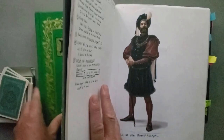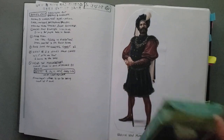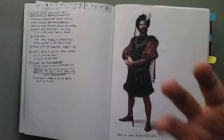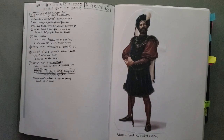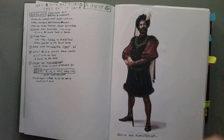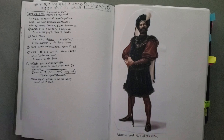Going back to the joker card: I put it in the deck so that if drawn during cave exploration, they'd get a small boon that I'd make up on the fly. Possible boons could have included finding phosphorescent mushrooms to light their way, or finding another escaped prisoner who had been living on rats and grubs, knew the way out, but was afraid to go alone and could lead them. I wanted it to be relevant to the circumstances at the time rather than from a pre-made table. In the end they never drew the joker.